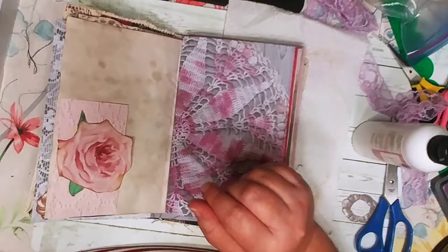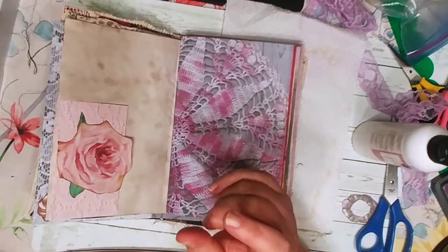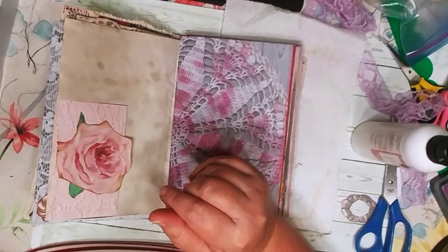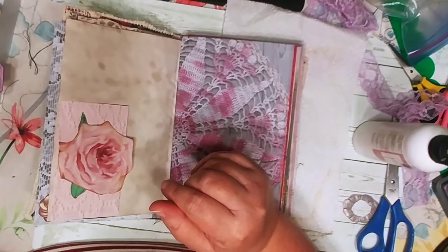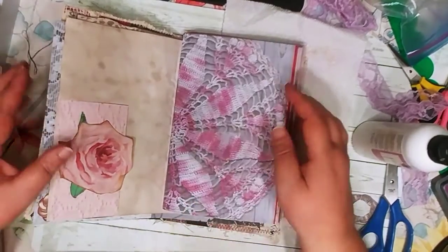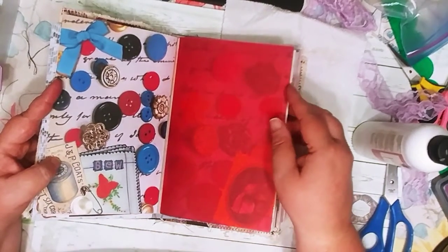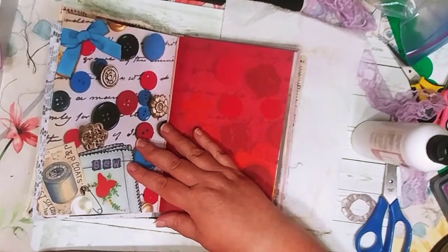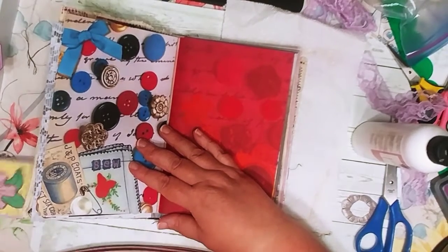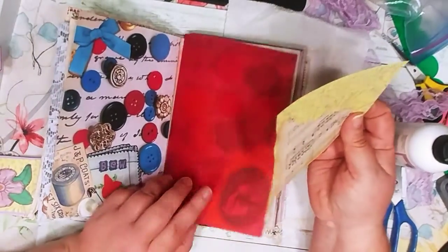And then I have a little box of buttons too. I have real buttons, and then I've got buttons that I've cut out of a button book. So like I said, I'm just going to go through and see what I feel like I can put together quickly, and then I'll probably go back later and add something. So I hope you enjoy the process.